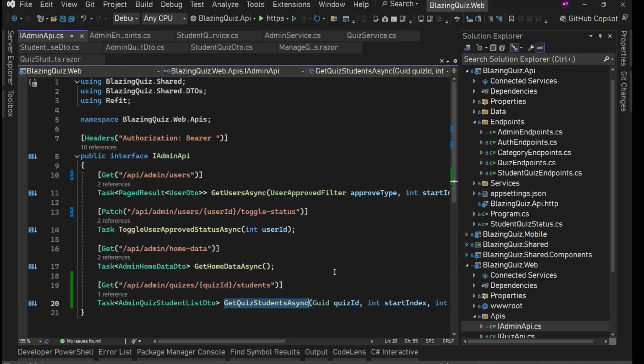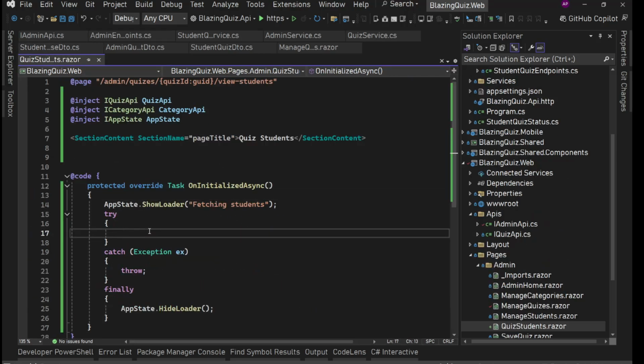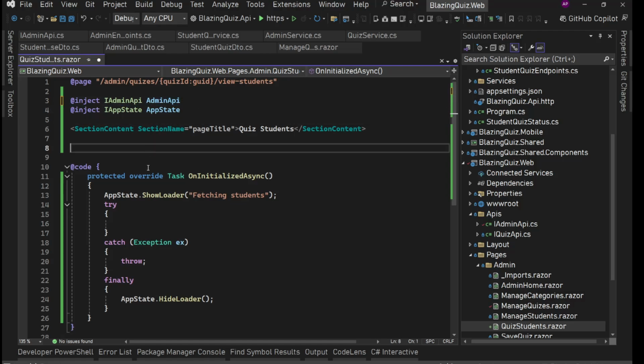Now we can use this GetQuizStudentsAsync directly on our page, that is QuizStudents. So here we can use that from the admin API. We don't need IQuizAPI, we need IAdminAPI. We don't need the category API, so we are good without this.